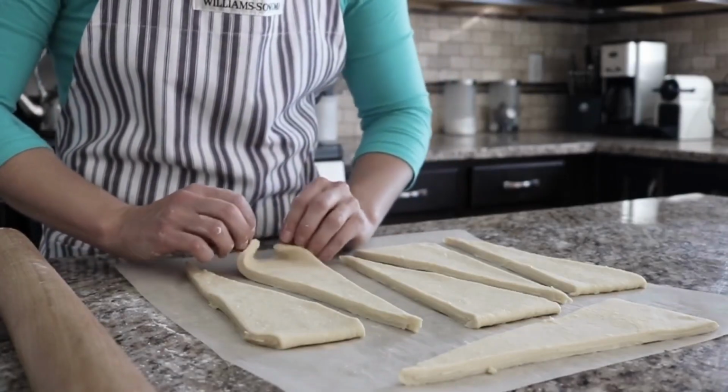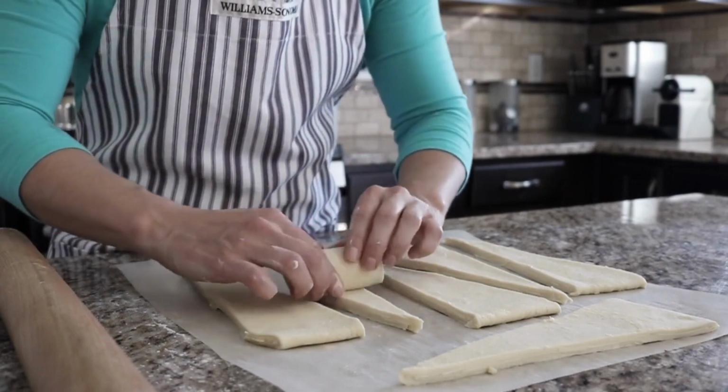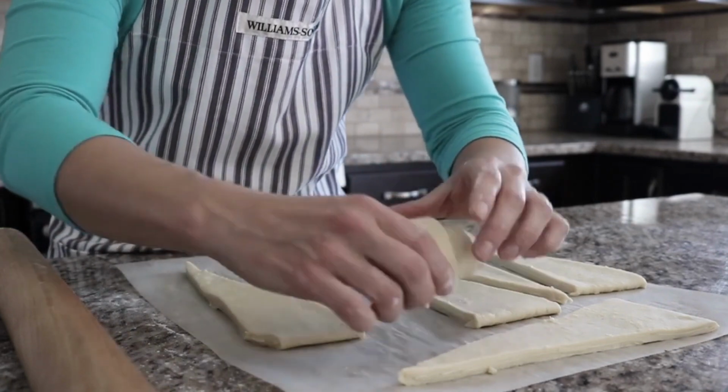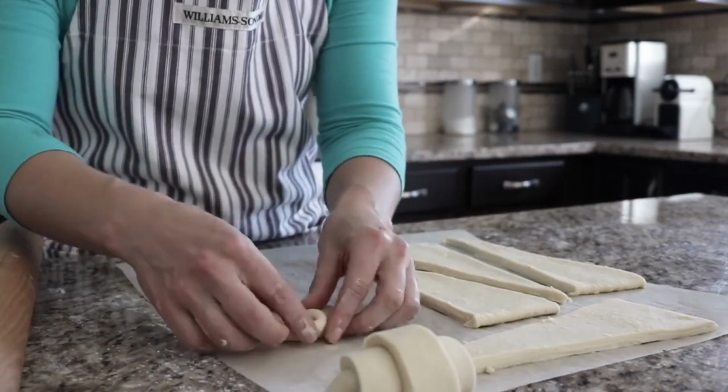Then tightly roll up into a crescent shape, making sure the tip is underneath. When you roll the dough into croissant shapes, make sure that you don't roll it too tightly or too loosely.